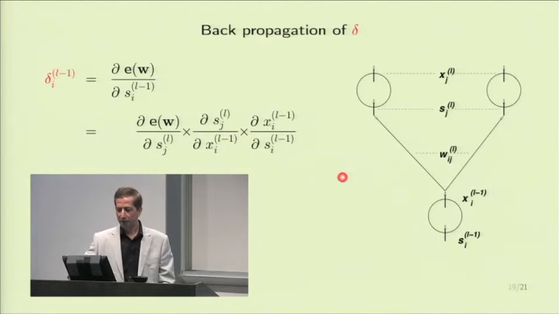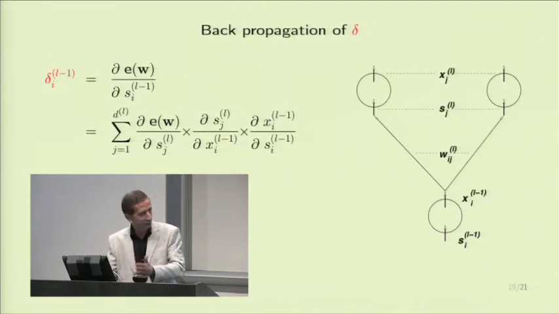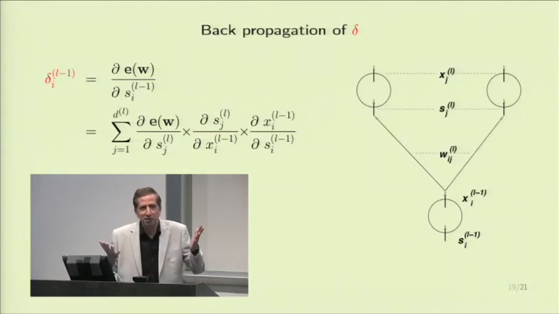However, the way this fellow affects the output, it affects all of those guys. So when I do the chain rule, I need to sum up over all the routes that this happens through, and therefore, I need to sum up over all the points here for this quantity. So the way E is affected by this guy is through the way E is affected by this fellow through here, or by this fellow through here, etc. And therefore, the rule in this case would be the sum. It looks like a very hairy one, but no big deal.